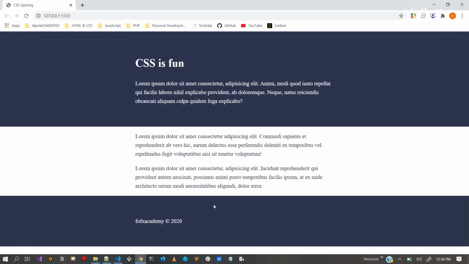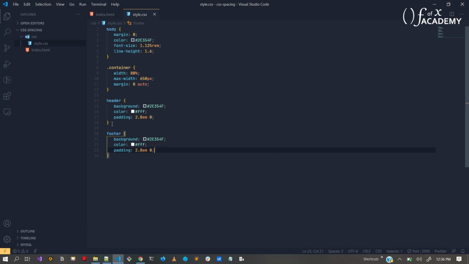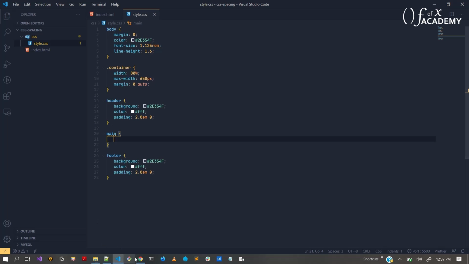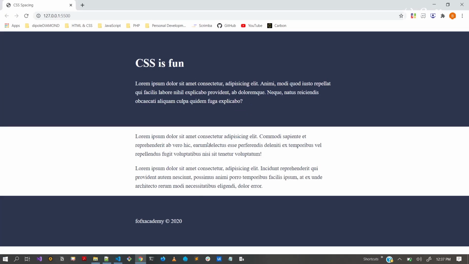So wow, our design is coming fine, but I don't want the content of my main to be too close. I want a space, so I'll put it in between, in the middle, and just say main, and I declare main like this. Within my main code block of the CSS syntax, I want to give it a margin. Now I want to give it a space around. I don't want them to be close. I'm not giving a space inside. To do that, I'll give it a margin to provide space around.